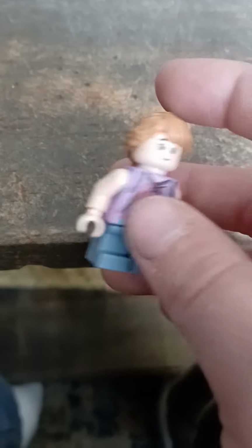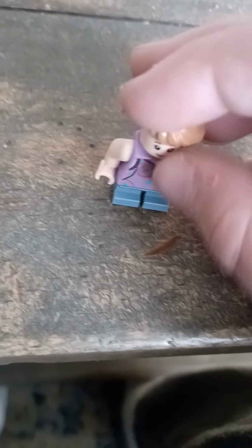Our next minifigure is also the last character. I think all the characters in this set have one problem, and it's the hair. Lex doesn't suffer too much, but I wish they gave her mid legs, not these ones that can't move. Also, her hair is white. I mean, her hair is yellowish, it's not really like this, and she had a cap on. She has a happy face and also a worried, sad face. Really nice shirt printing, though. I really do like that. In the video game, she's taller than this.